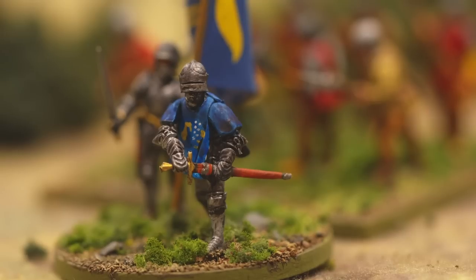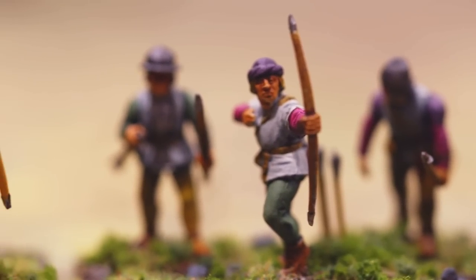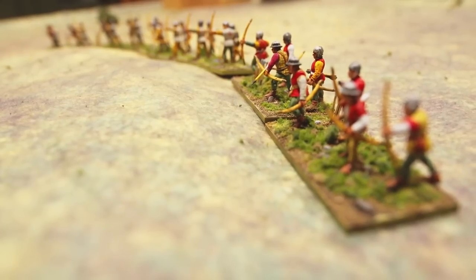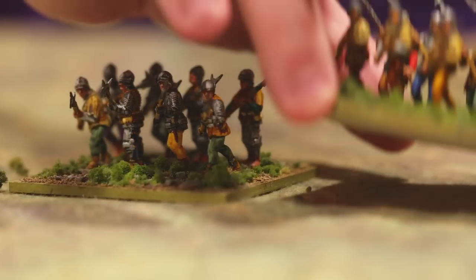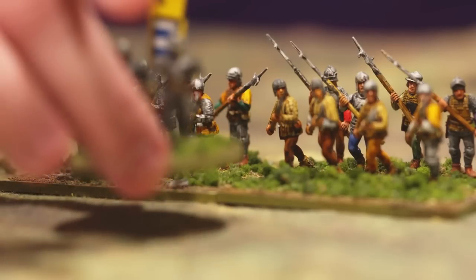The rebels are led by the mysterious Robin of Redesdale. Although they lack cavalry, they do have three units of archers to try and counter the mounted threat. They are also backed up by foot retinues. And Sir Parr and Sir Clapham are headed to the battle as reinforcements. They will arrive once Pembroke's men cross the stream.